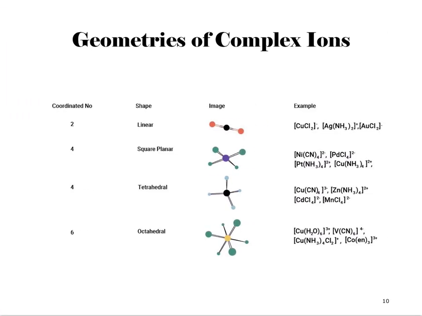And so really you'll see linear, right? Linear coordination compounds or complex ions, right? This is where you only have a coordination number of 2 or a secondary valence of 2. Doesn't affect the primary valence at all. You'll have square planar, right?